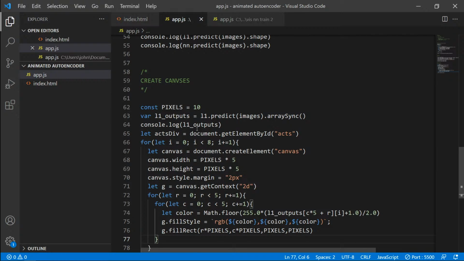So yeah, this is gonna be kind of annoying because we're hard coding the layers. So if you have a neural net with more layers, then it's not gonna work, but that's fine.